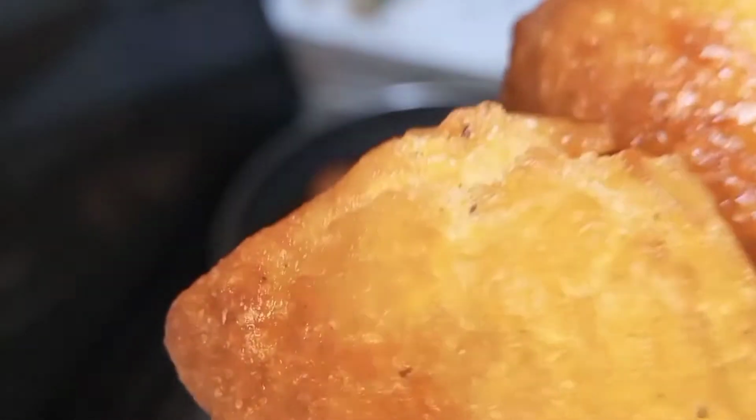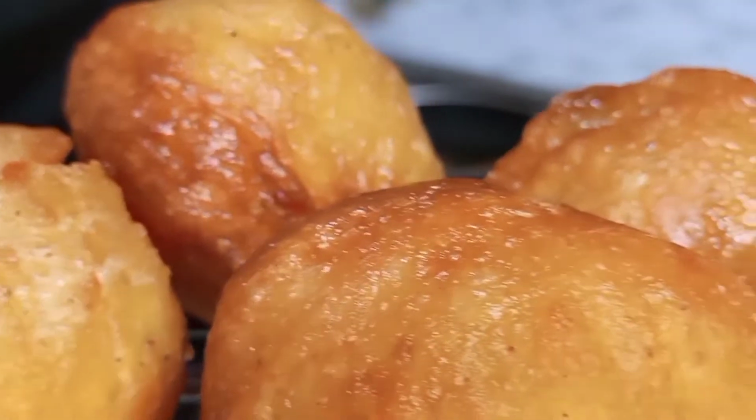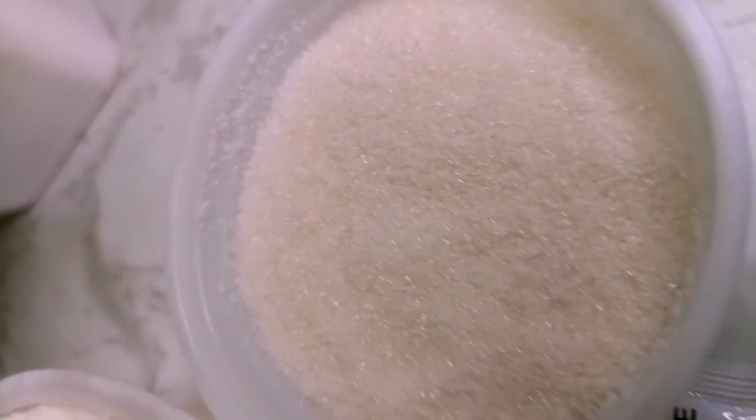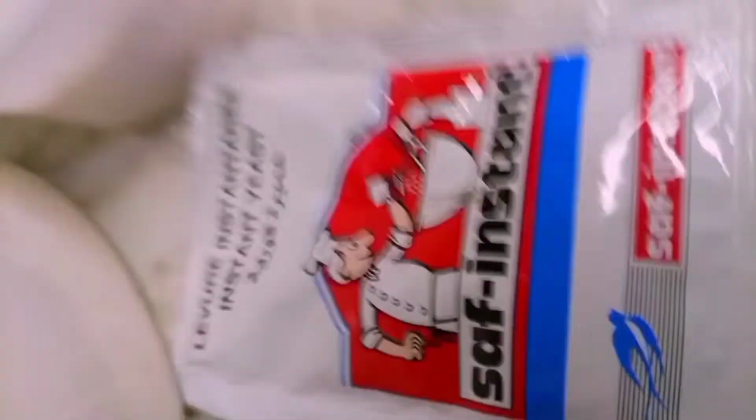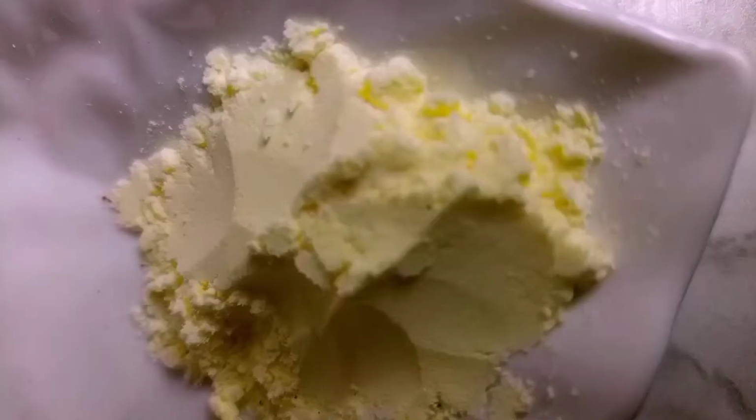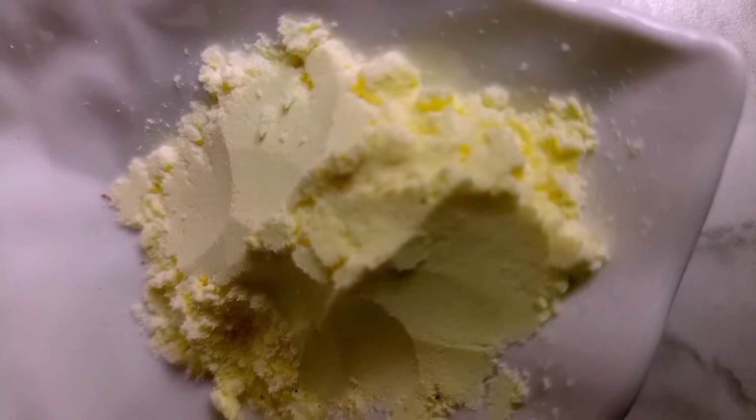And if you want to see how I make this, then you definitely want to keep on watching. For the ingredients, we're going to be making use of sugar, instant yeast, salt, nutmeg, as well as our dry flavor, and of course our flour.